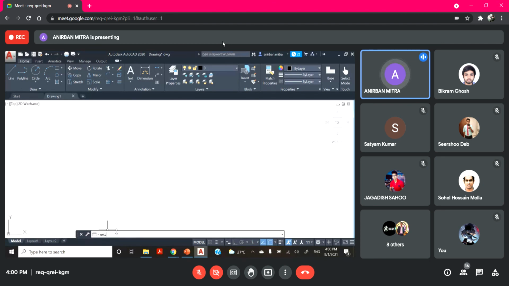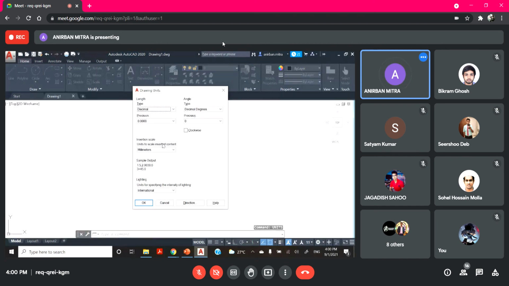Few more things that you need to check before you begin the drawing. One is units. Enter here, and you will see that whatever you have selected in the startup dialog box, so decimal degrees and the precisions, all of them will appear here. Another important parameter here is the unit.